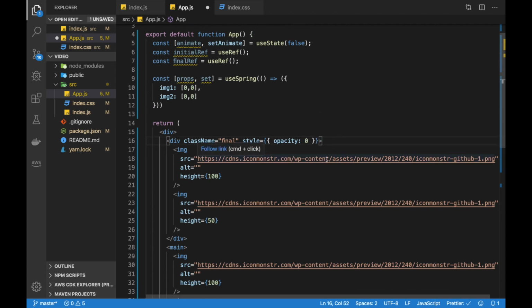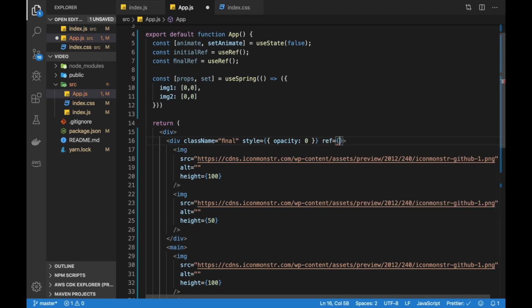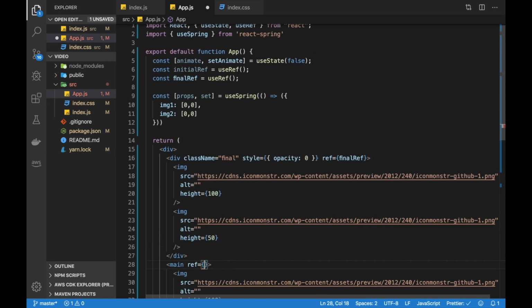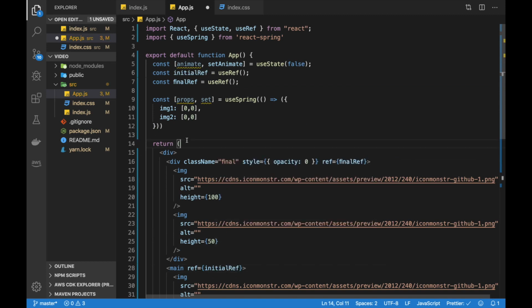So I'm gonna add this ref to the wrapping div. So this is our final ref, this is our, what did I call it? Initial ref. Okay.